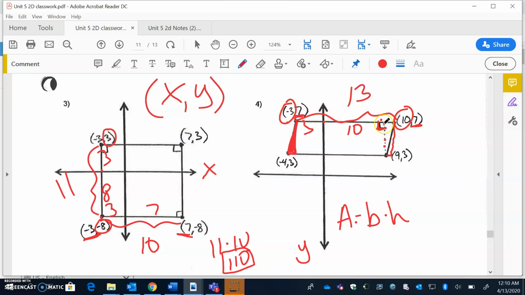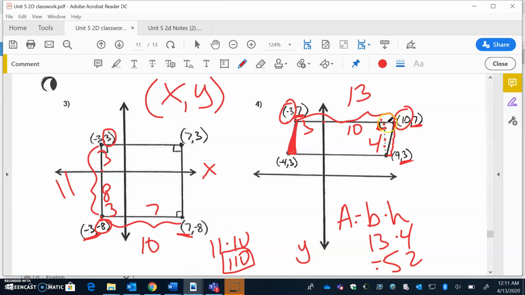So, if I had to estimate, yeah, maybe at a 9. All right, because based on looking at here, it would be at a 9, 7. I care about the 7. So we're going from the 7 to the 3. How far is it from 7 to 3? Notice we didn't cross over an axis here. Yeah, to get from 7 to 3, it's just 4. So yeah, there's your base and there's your height. So we're going to do 13 times 4. We're going to get ourselves an answer of 52.